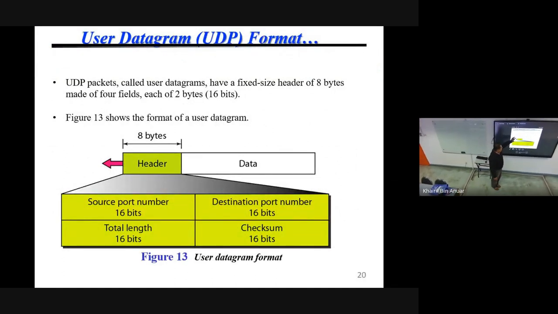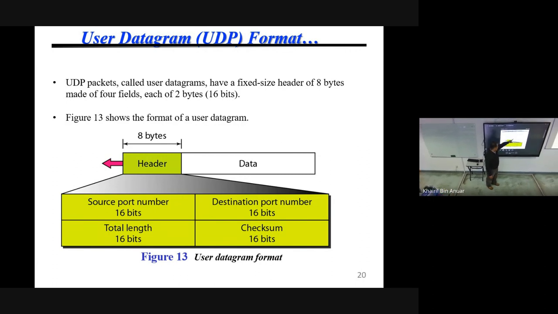In UDP, you will need to have a header and data. The data comes from the application layer, then you need to have this header. So what is within the header itself? You need to have the 16-bit source port number, the destination port number, the total length, which is the size of the whole UDP packet, and then the 16-bit checksum. This is to check whether it was received properly or not, without error. By having this checksum, you can identify whether it has an error or not. You don't need to do any correction; if you receive it with error, just discard the information. This is the very simple header information that you need to include in your UDP.